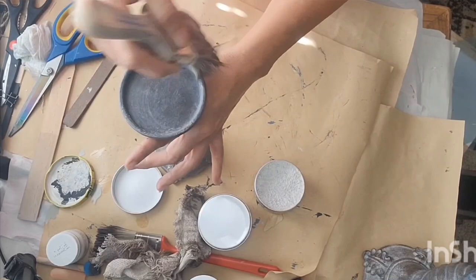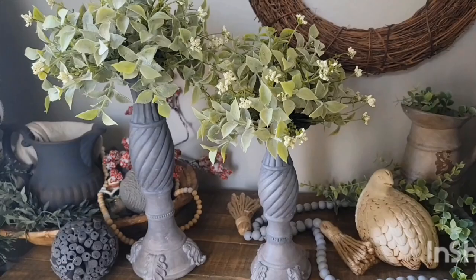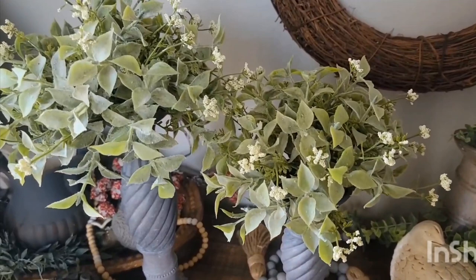And I just loved how these turned out. I loved that blending technique with those two paint colors and then the waxes.